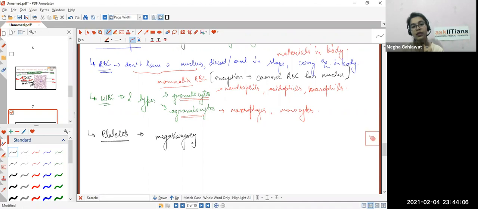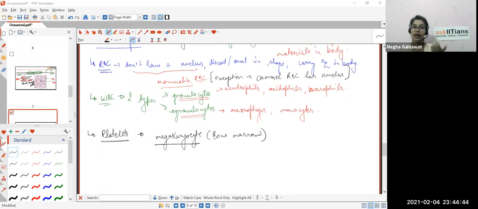Megakaryocyte. This is the cell from which the platelets are formed inside what? Inside the bone marrow. Now, the important thing is that these platelets are basically fragments of the megakaryocyte cell. These are the broken parts of the megakaryocyte cells which are floating inside the entire body. They contain the blood clotting factor, which is really important, and they help in clotting the blood during any injury, and they basically help in stopping the blood flow out of the body.